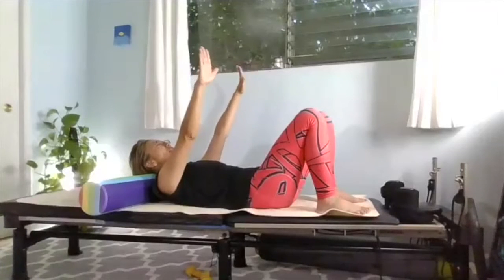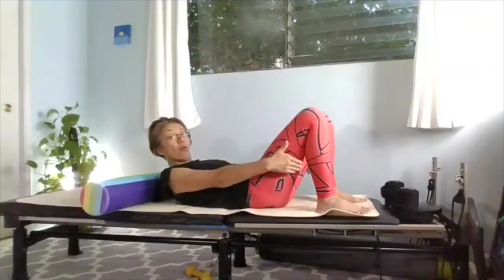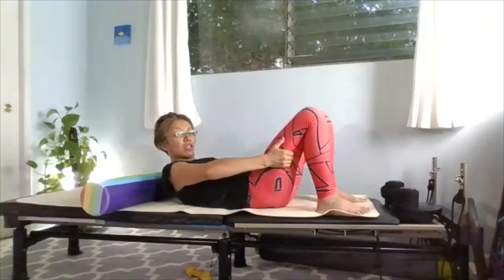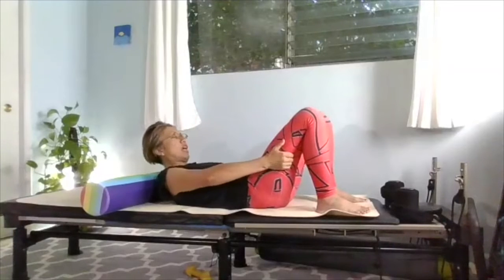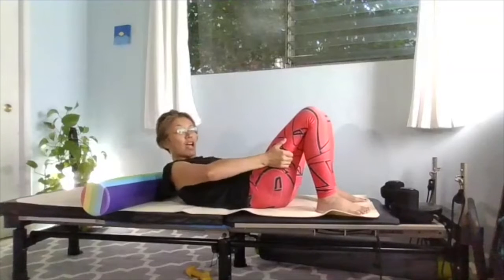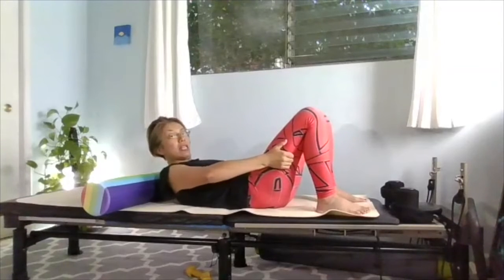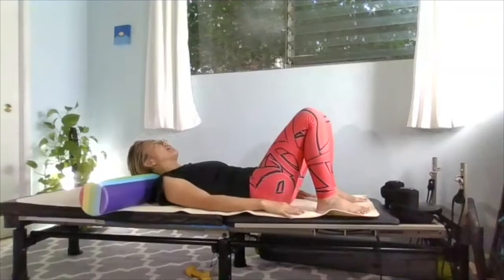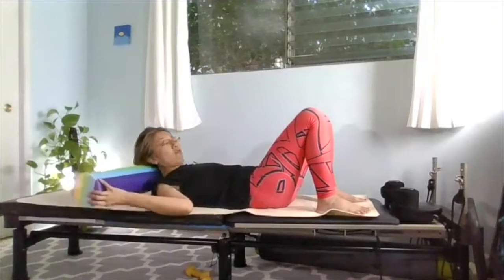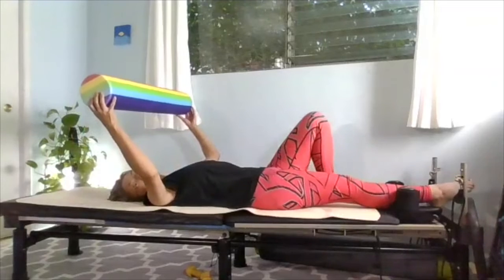Good. So palms facing down and lift yourself up. Let's hold your hamstring and we're going to use the elbows and lift your upper body higher. 1, 2, 3, 4, 5, 6, 7, 8, 9, and 10. And relax. Good. So now we're going to take your foam roller off from your neck. Extending the legs straight.